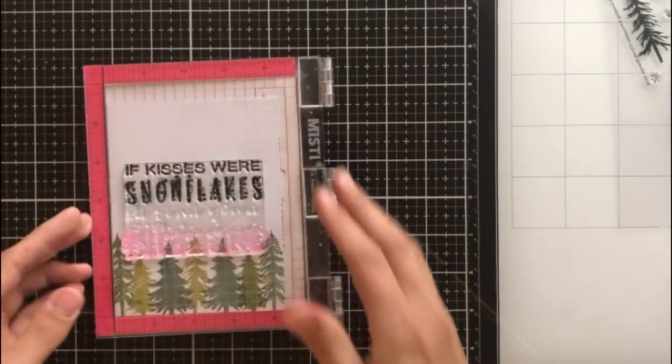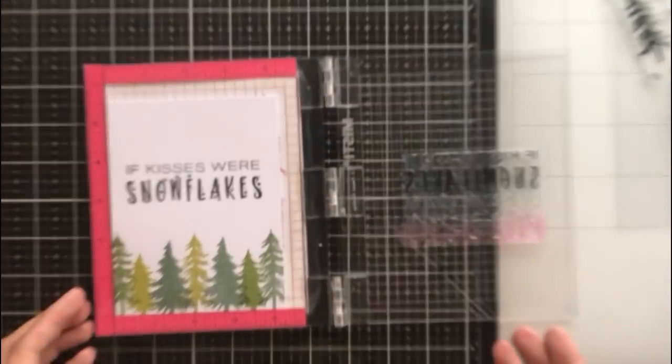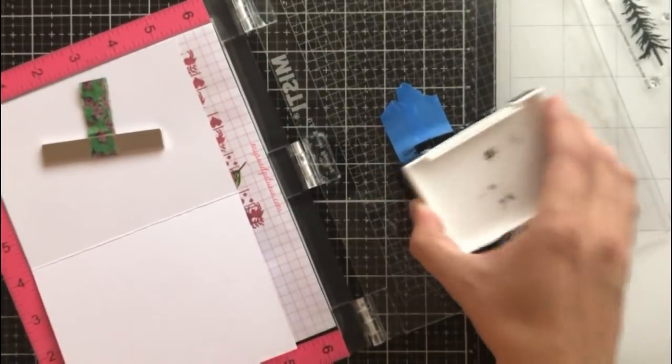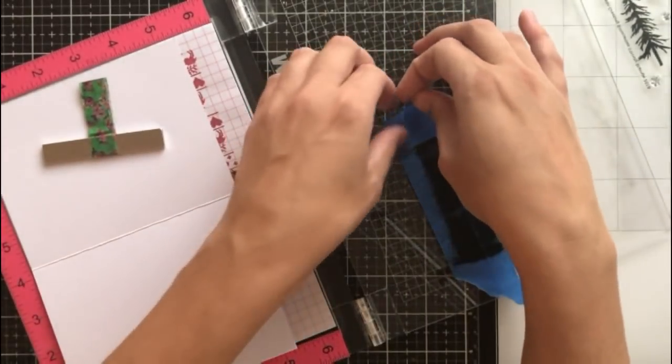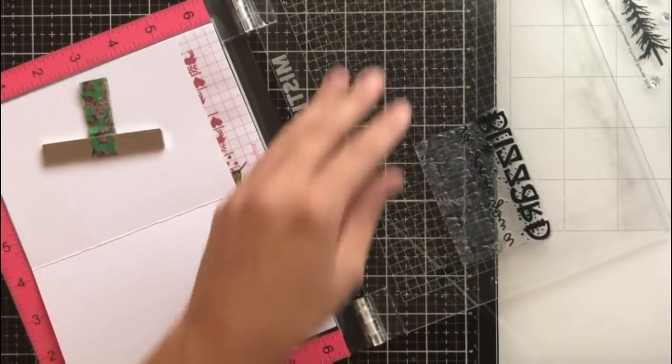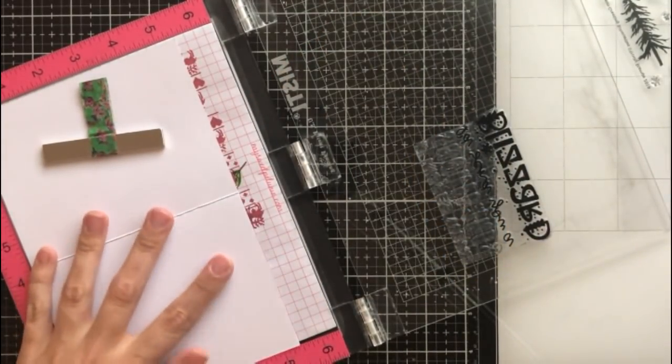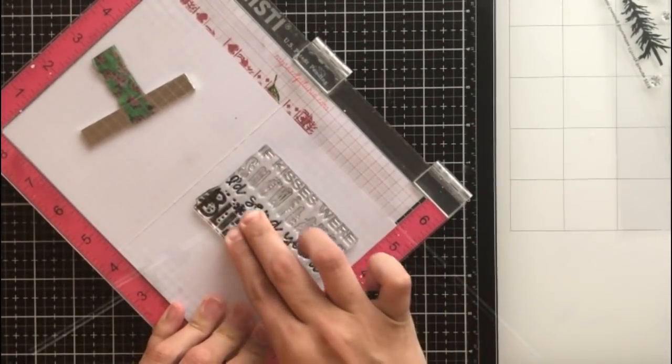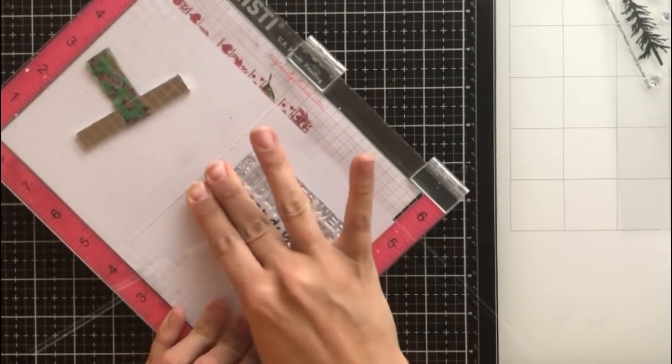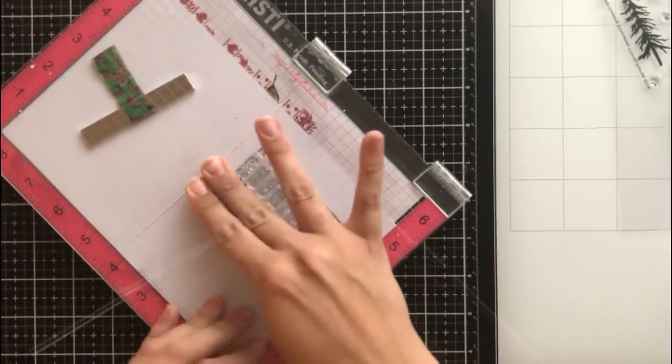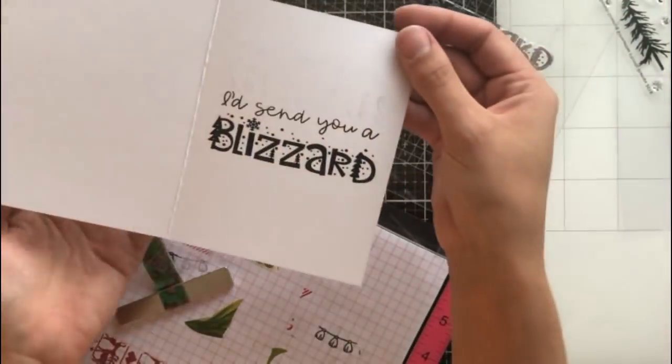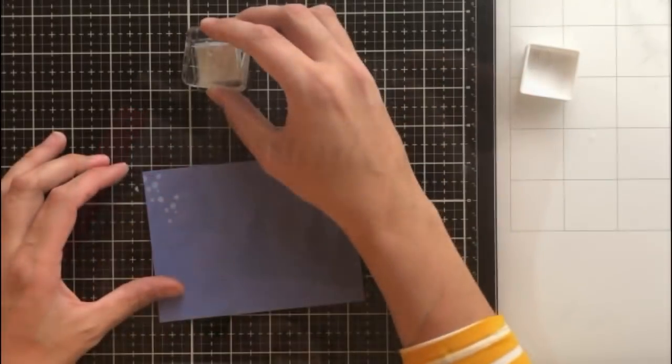I'm just going to press down to make sure I get a really nice impression. When I lift the door, you're going to see just a line of trees with right above it if kisses were snowflakes. I really love the way that this card front came out. I also really love that it can be used as a masculine card or a non-masculine card. I just really love how versatile the stamp is. I think it's so important to have one like this in your stash. So for the inside sentiment, I'm using just the I'd send you a blizzard. To do that again, I just use my full-size Misti this time to open up my card fully and then mask off the very top of the sentiment. And there that is.